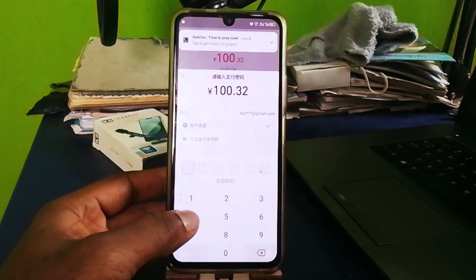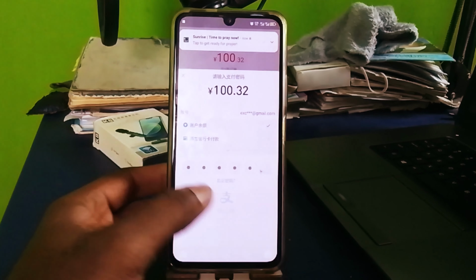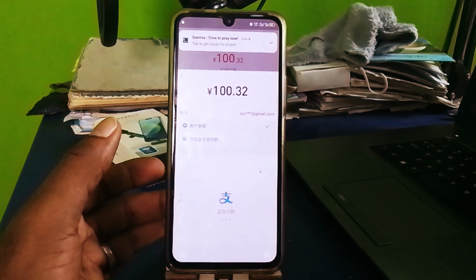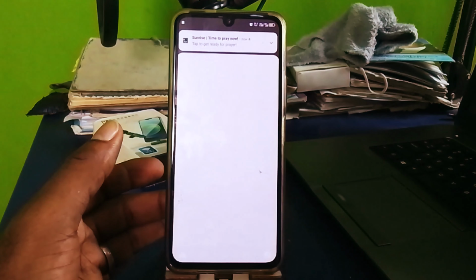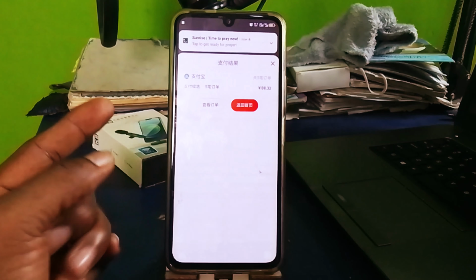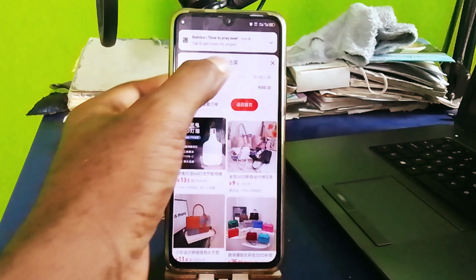Then I'll go ahead and enter my payment password. So payment is done successfully for about 5 different suppliers right here.